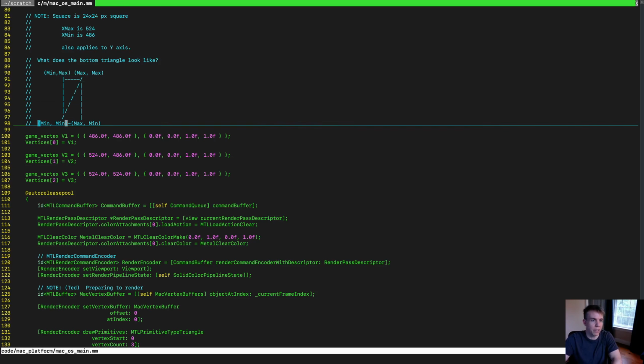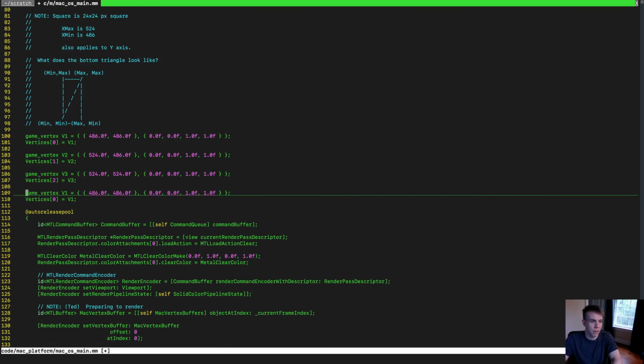That means we need this vertex right here, because remember we wanted to put this in the middle of the screen. The x minimum is 486, so this is actually the minimum triangle. We're just going to copy that one and call this vertex 4. It's going to be the exact same vertex.